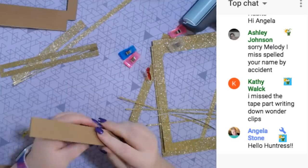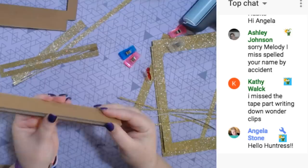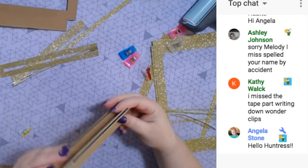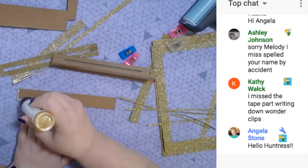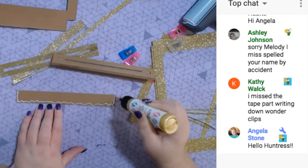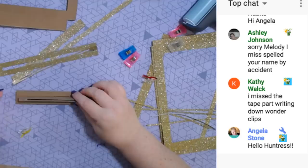Okay, so now we're gonna glue this here. Now, I don't expect anyone to watch this video live and know exactly how to do it. How I learned to do things is, I'm gonna put glue on this. I watch it, then I might go cut it out and then turn the video on again and watch the first few steps and then go do that part. Because now you could go cut this out now and you may not remember how to do this exactly.